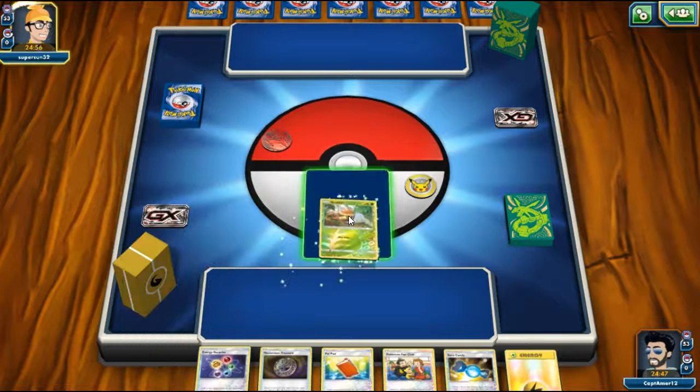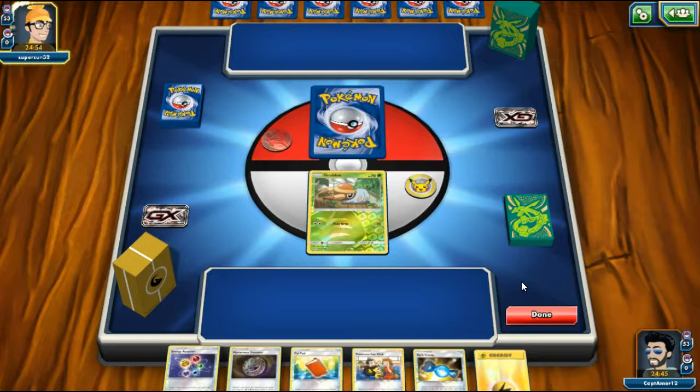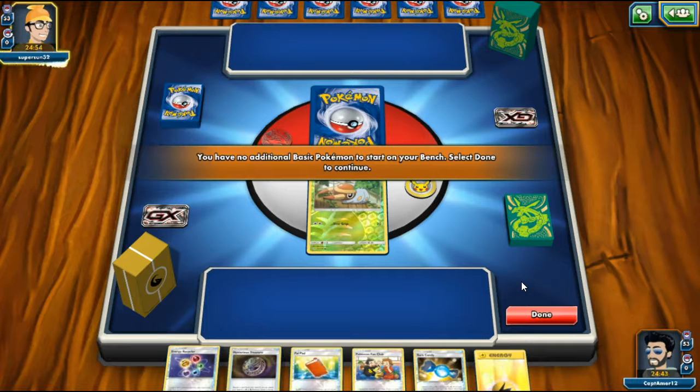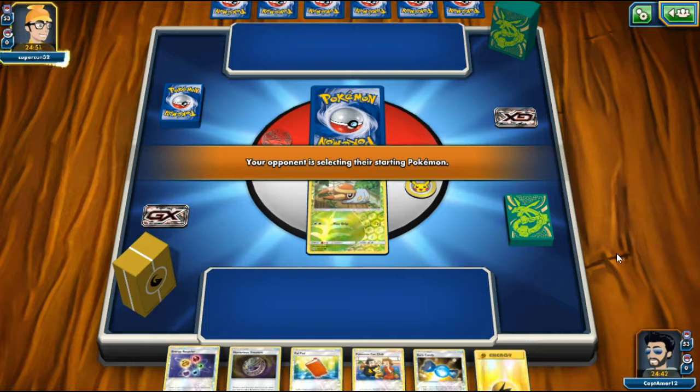Oh, fun. Let's start with the Grubbin. Right, we got Fan Club. We can go to town. Mysterious Treasure, Fan Club. We'll have a few Rays. We got Rare Candy.